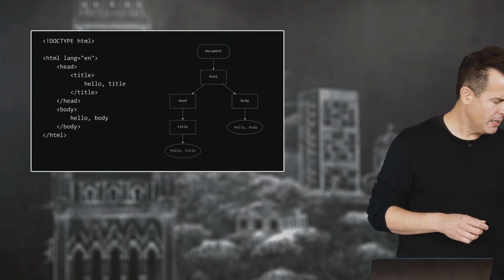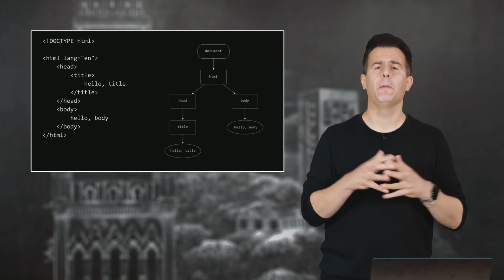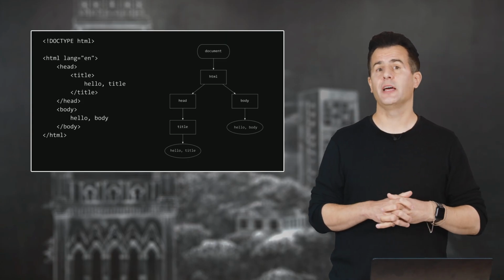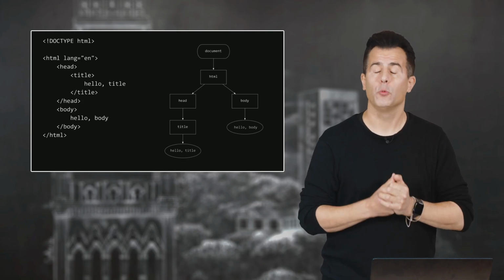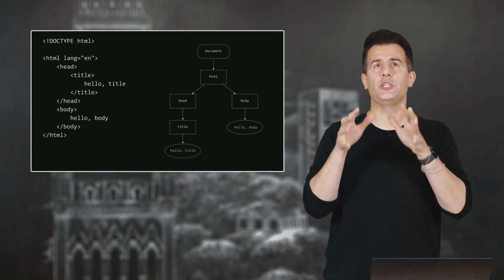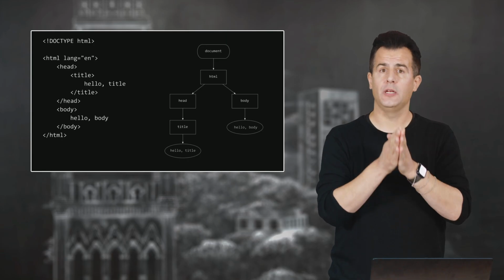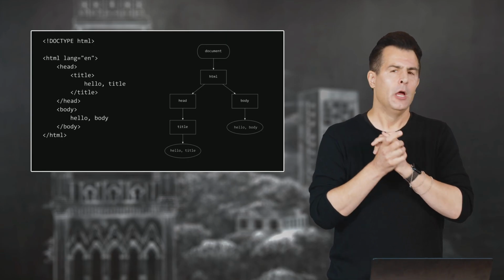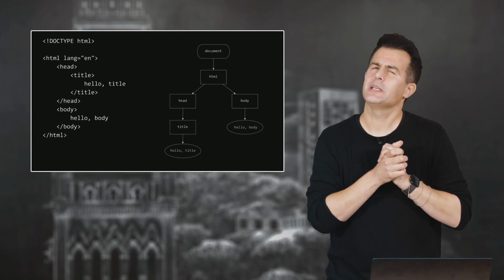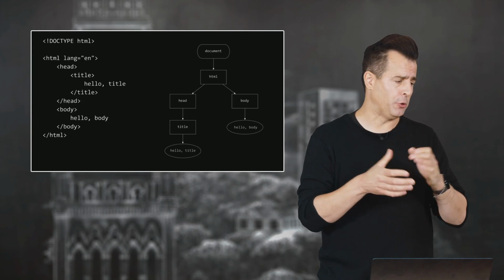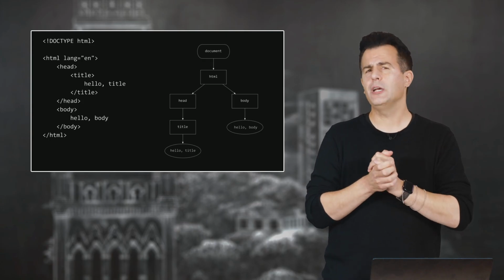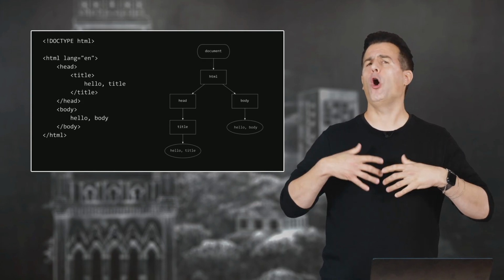So just as we did earlier, let's consider the simplest of web pages here in HTML alongside its own DOM, or document object model, which represents, again, how that HTML might be structured in the computer's memory once the page has been downloaded and loaded by the browser. Unfortunately, what you're looking at here is a very static web page, one that simply says hello title and hello body. But wouldn't it be nice if that DOM could evolve over time?